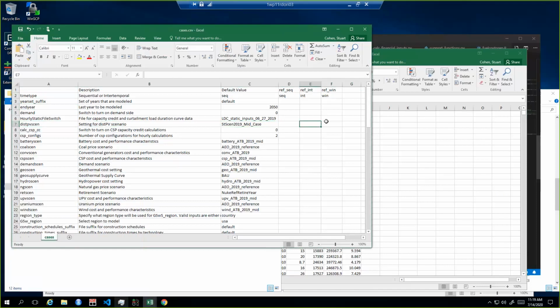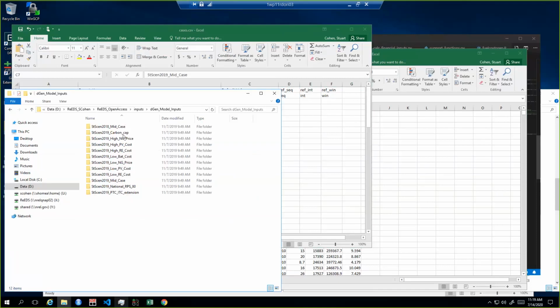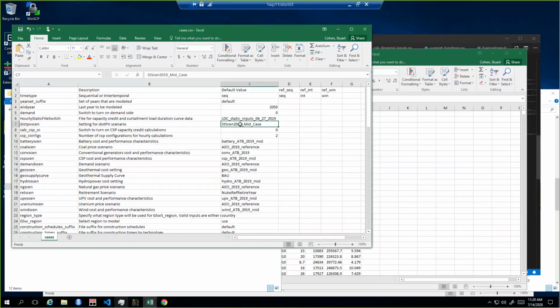If I put something different in a run column, it would just use whatever this text string is to look for the folder and then use the data in that folder. So if you wanted to create your own, scale one of these one way or the other, you could do that and just make a new folder and then put a different text string in this row, and it would use it.